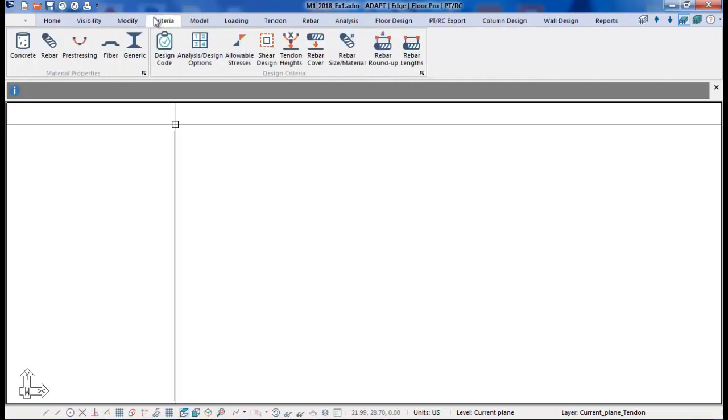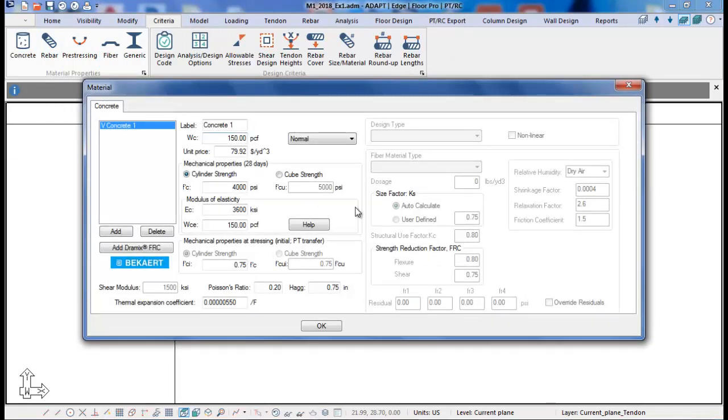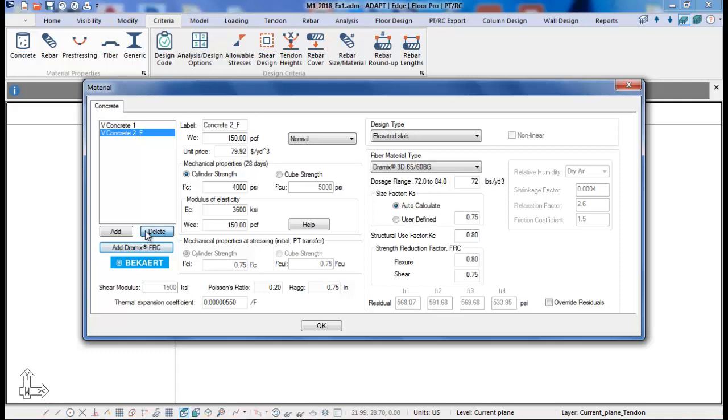But each of the ribbons has tool panels, and those tool panels contain tools. So if you're ever referencing documentation, usually you'll see that the layering of a reference to a specific tool is usually ribbon, panel, tool, or we might call out a ribbon name and then show the panel and the tool. So for example, criteria, this is the ribbon, material properties is the panel, and if I wanted to set up fiber properties, I would select this to set up my fiber properties using this option to add a fiber material.